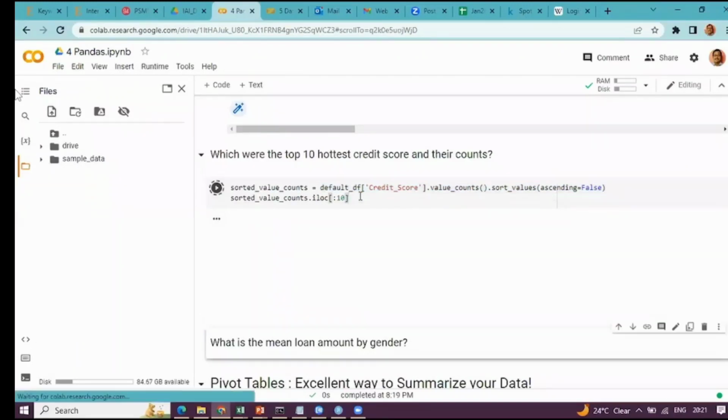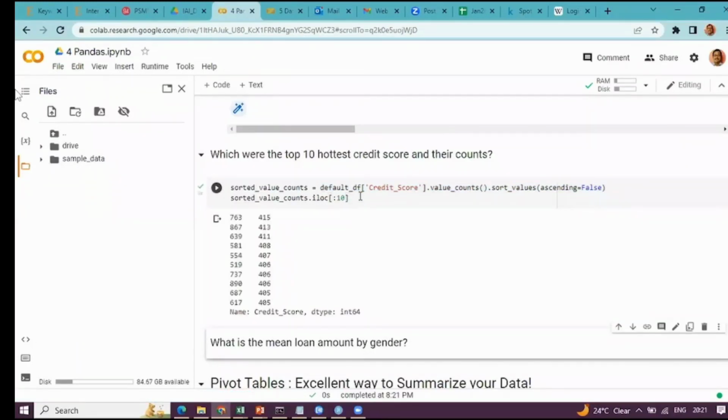So you see that a credit score of 763 is associated with 415 customers. A credit score of 867 is associated with 413 customers, and so on.